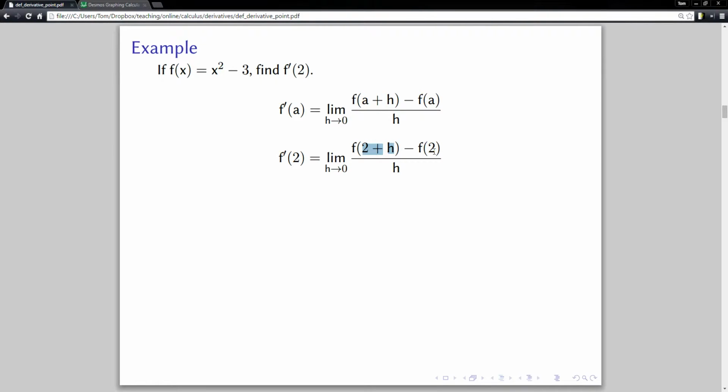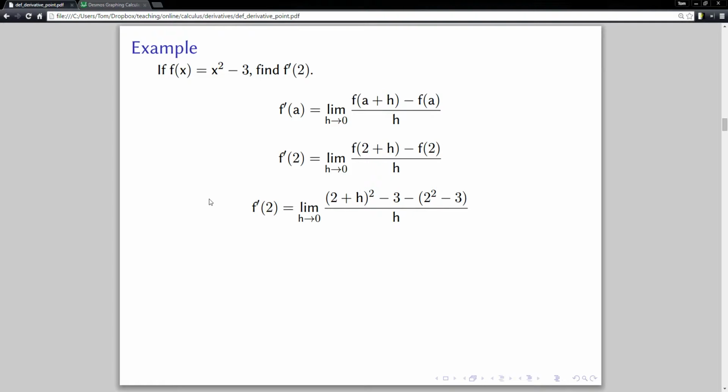Okay, and then over here, I'm going to plug 2 in for x also. Okay, all right. So when I do that, I get 2 plus h squared minus 3. So again, a lot of people get confused. Where did this come from? Well, look, all I did was right here, here's f of x, and then I plugged in 2 plus h. So I'll have 2 plus h squared minus 3. So all this stuff right here is f of 2 plus h. And then the minus came from here. And then f of 2, well, that's what I get when I plug in 2. So I get 2 squared minus 3.